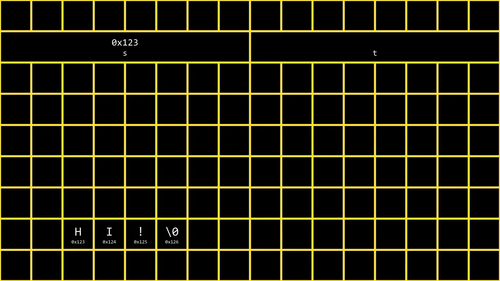Well, what happens here? T gets its own chunk of memory, maybe at the top right. That second version of hi gets somewhere else in memory. The computer could be smart and notice that it's the same, but C doesn't generally do that for you. It just plops it somewhere else in memory. And maybe it's at address 0x456, 457, 458, 459, or wherever. But you can perhaps see where this is going already. T now, of course, contains the address of that first byte.